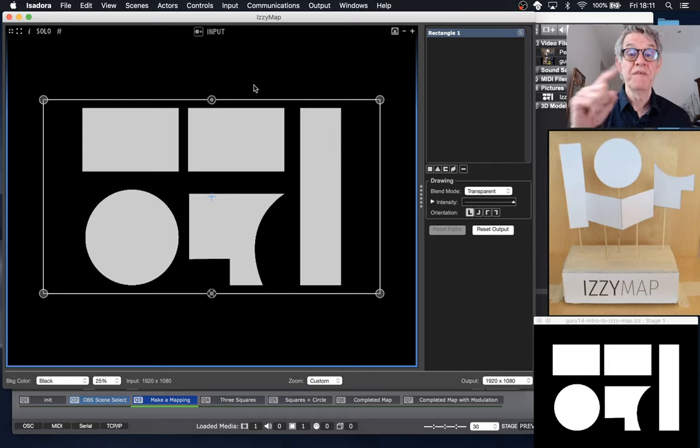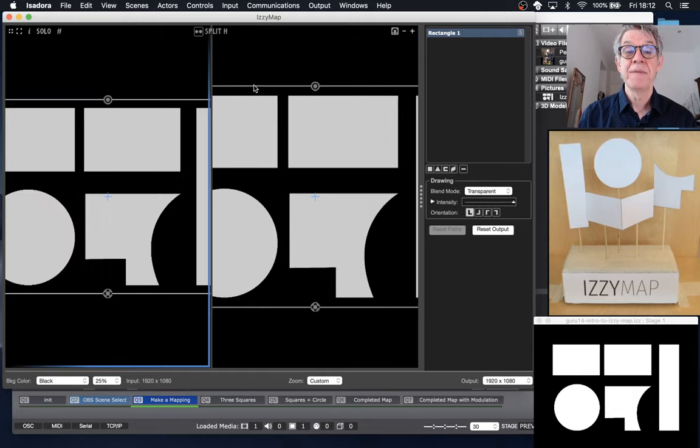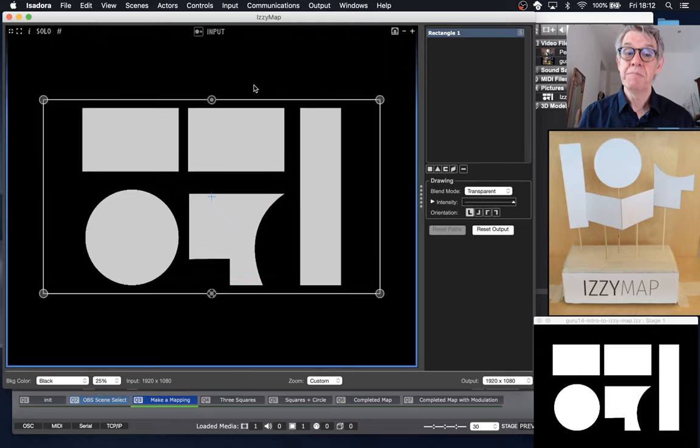The shortcut for moving from the input to the output and through that is the tab key. So if you're in the IzzyMap editor and you hit tab, you'll go to the output, and then split, and then back to the input. So if you need to get through this really quickly, just tab, tab, tab, and you can rotate around through the various options, right?